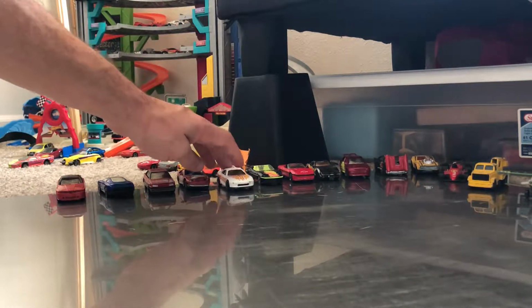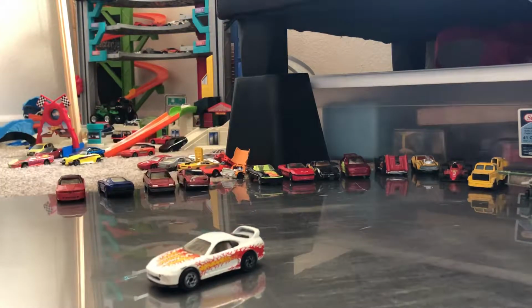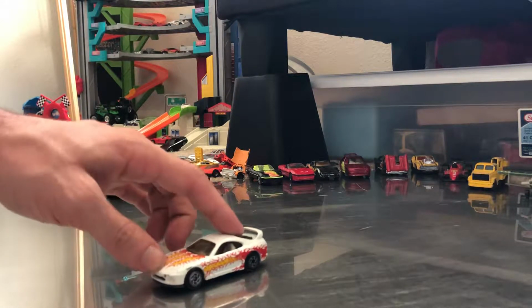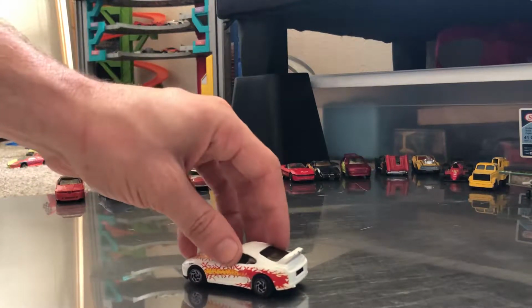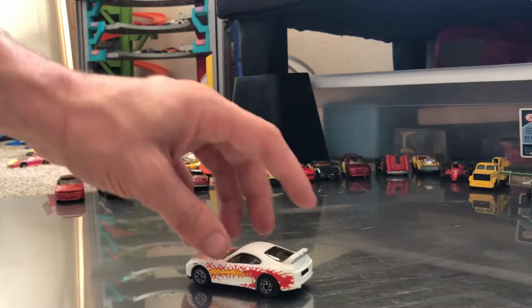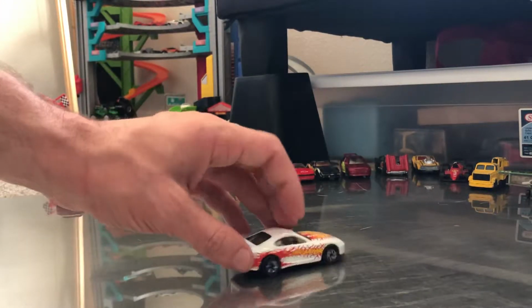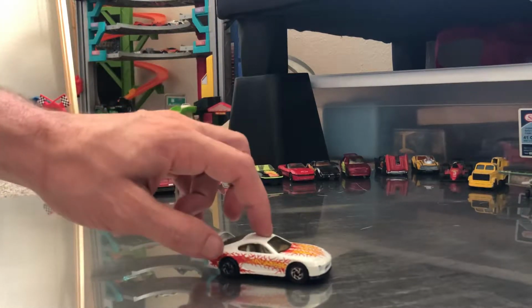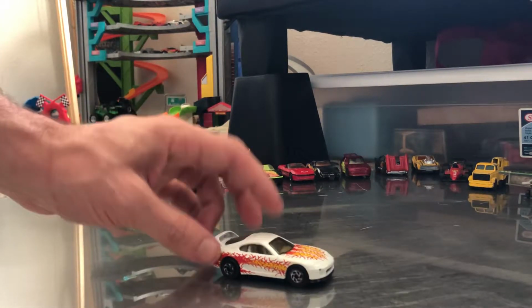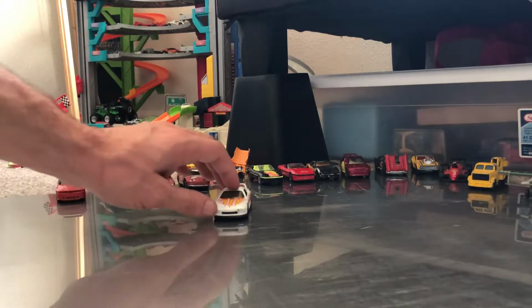And next up, we have arguably the coolest one in the lot, the Mark IV Toyota Supra. Beautiful car, even with the tampos. Nice wheels. It's got a little bit of suspension in the rear, not much in the front. Looks like the wheels are just too big. But overall, nice car. This is the first Mark IV Toyota Supra I have in any diecast form that I can remember. This is very cool. I got this for 50 cents. Happy to add to the collection. This one will definitely be displayed up on some kind of shelf somewhere.